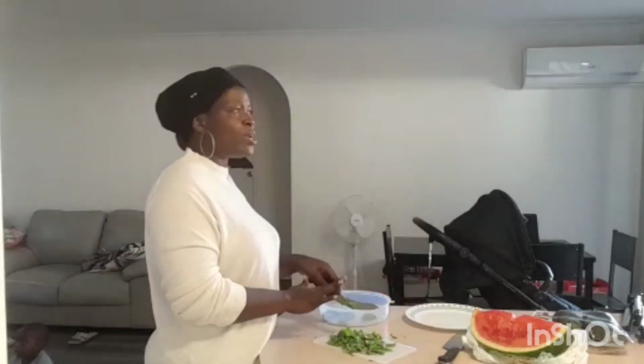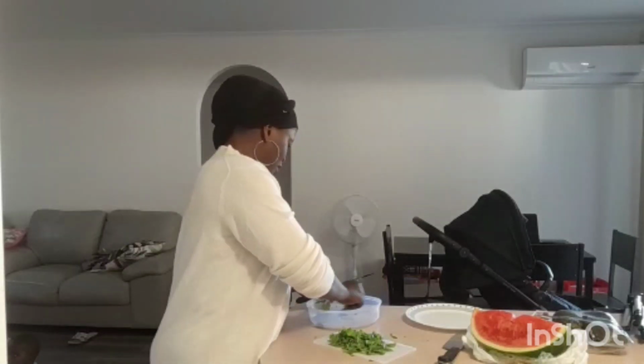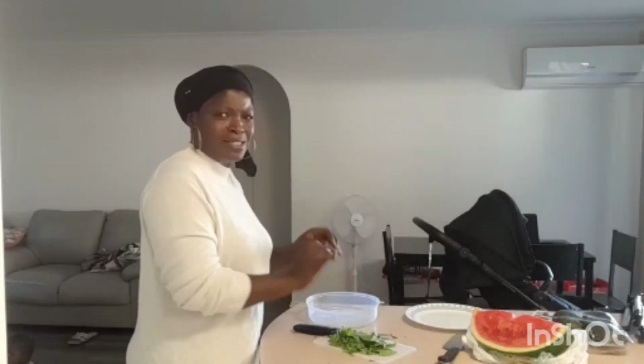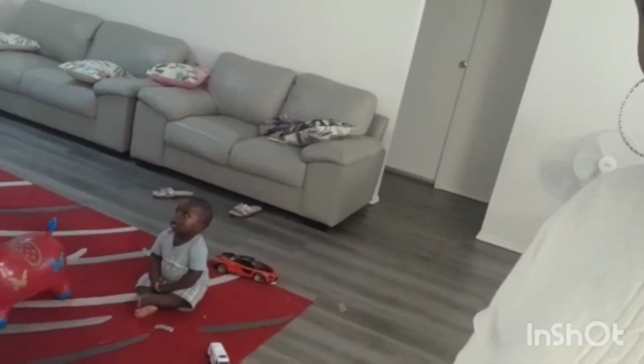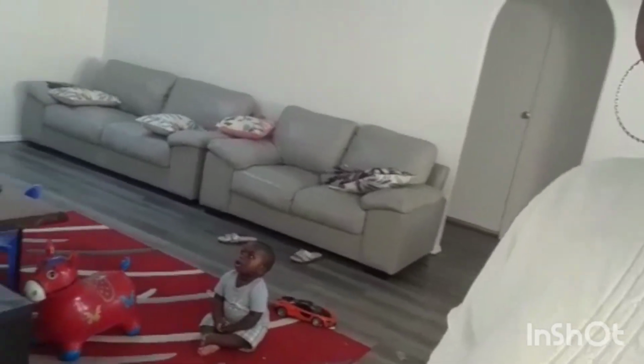Whenever they are in school, it's so much quiet. Though I have Imran here, Imran that will not allow me to do anything, but at the same time, he's just sitting quietly now. Look at the way he's sitting now, guys. Let me show you how Imran is sitting down watching Blippi. I don't know if you can see Imran there. You see how he's just minding his business and opening his mouth? This boy, don't kill me with laugh.